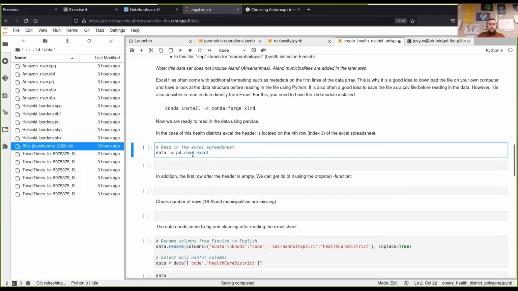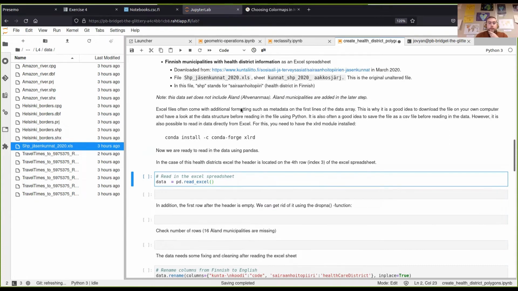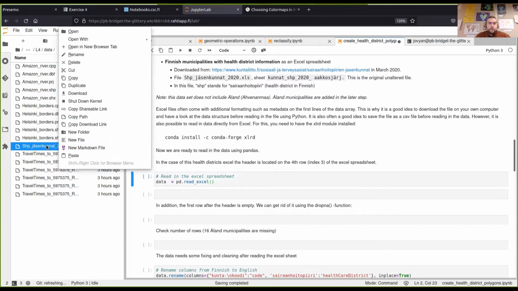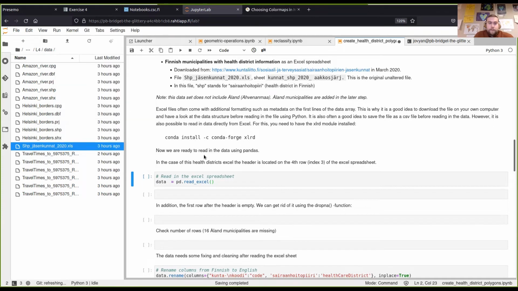And then we need to have the file path for our file. So it is here to the left. We can right click and copy path. Then we get the full path, I think.